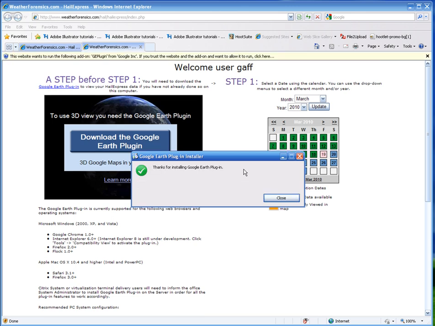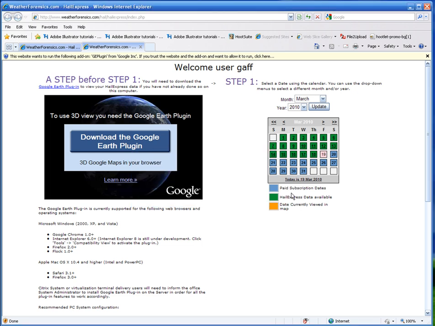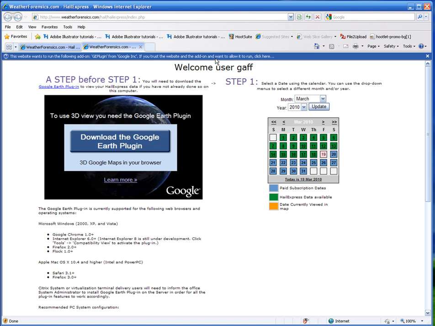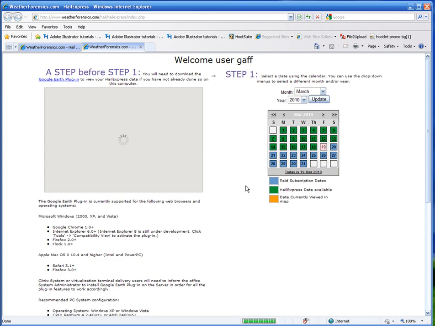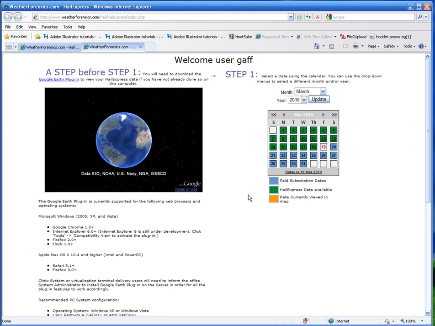Once the Google Earth plugin is done downloading and installing, you may have to change some settings in order for it to run. You'll be prompted for those at the top of your screen. When you mouse over this yellow bar, you'll need to click on it once and tell it to run add-on or run add-on on all websites. This is the option that I would recommend choosing. You will want to run the ActiveX control, so click Run. Once you've done this, the page will reload and the Google Earth plugin should be functional.